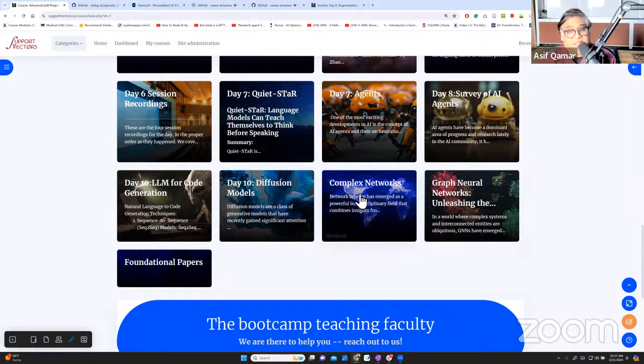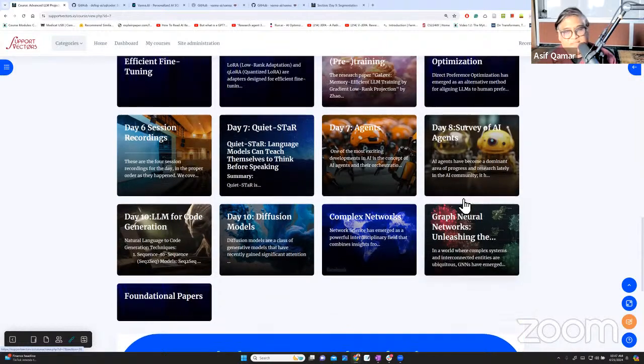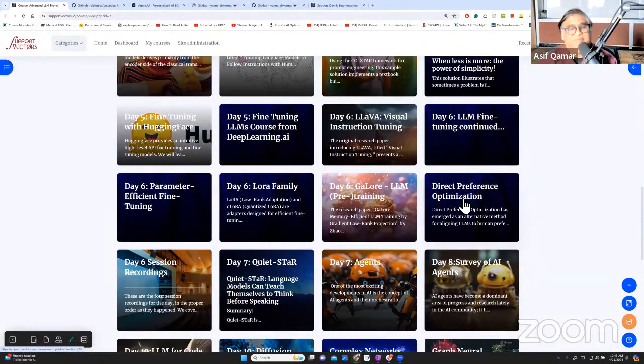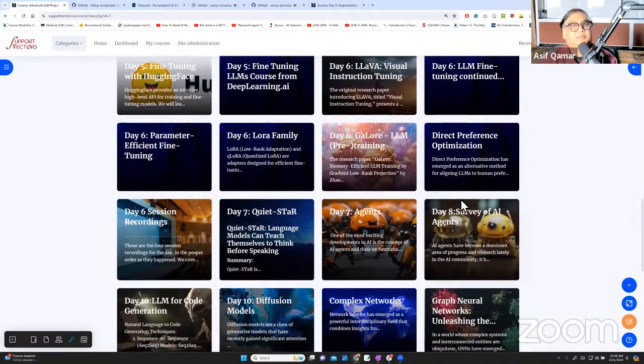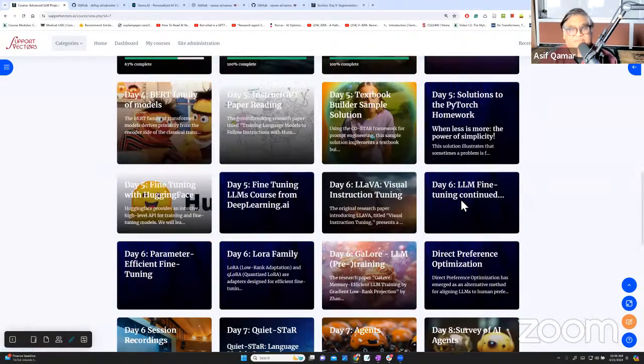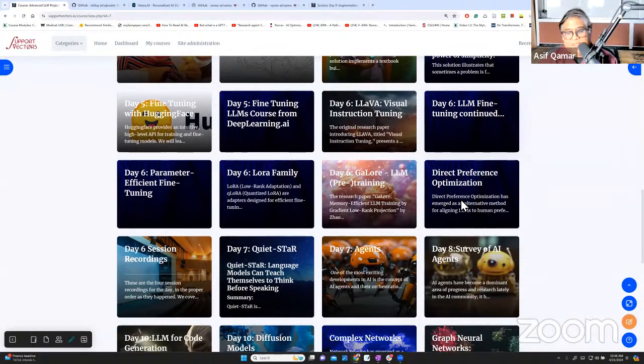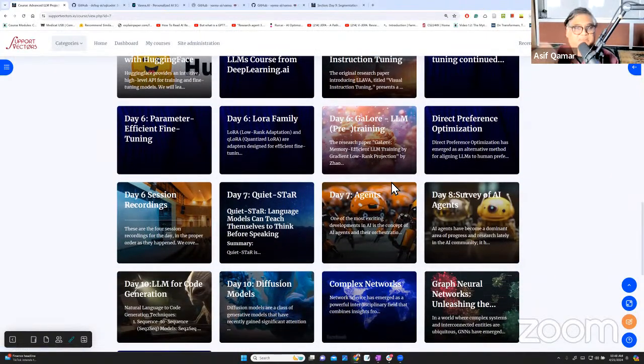Now, we couldn't actually get to complex networks and graph neural networks in LLM 2. The vote was that they should be carved out as separate courses. So what is happening is, my hope was that we'd cover everything in LLM 2, and then I'd be done with that batch. But the subject keeps on growing. So for those people, not all of them, but a few of them, there is a course that is coming up, which, by the way, is open to you, but you have to brace up for it if you are going to do that. It is literally a course in multi-agent orchestration.